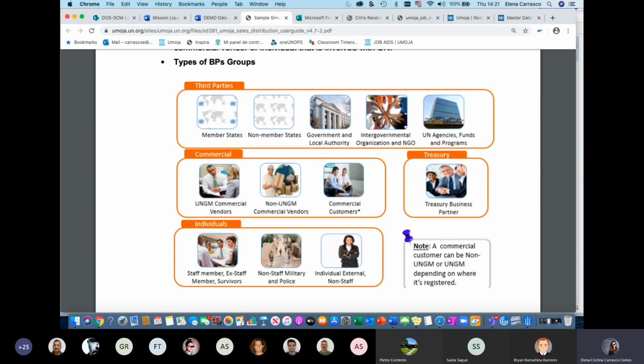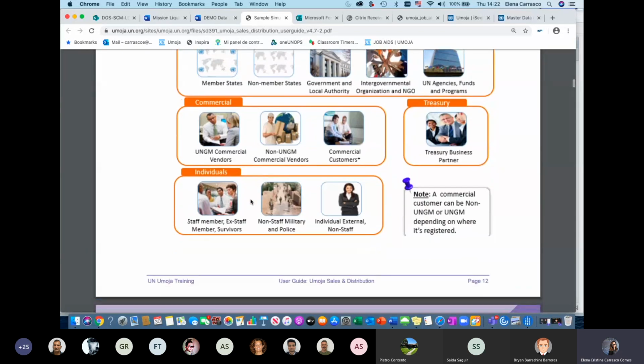This person with name and surnames will be an individual business partner, but in order to pay as a consultant, we will have to assign this person a role. Any type of business partner needs one or more roles. The definition of the roles they are assigned is going to make them appear in different modules in Umoja.